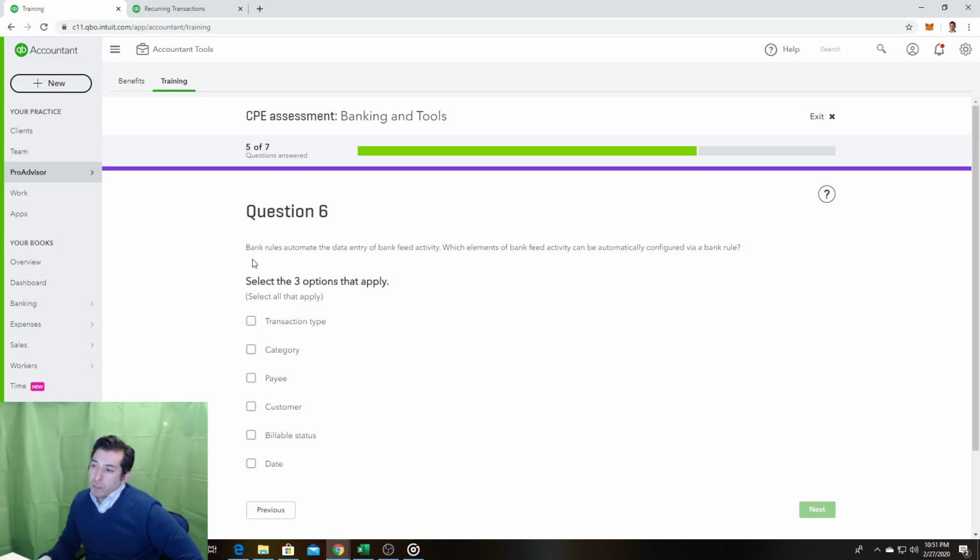Why might bank feed activity need to be excluded if it's a duplicate of an already downloaded bank feed activity? Question 6. Bank rules automate the data entry of bank feed activity. Which elements of bank feed activity can automatically configure via a bank rule? Okay, so I have my notes over here.